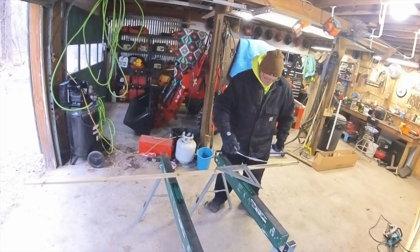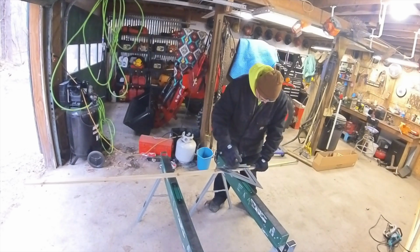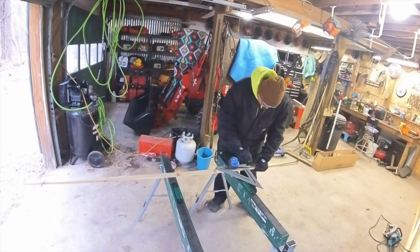Actually, what I think I'm going to do, instead of doing 25, these are 8 foot. I think just so I don't end up with an oddball, I'm just going to go down to 24. 1 inch ain't going to make that big a difference.